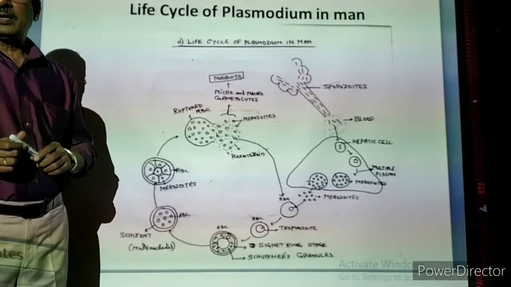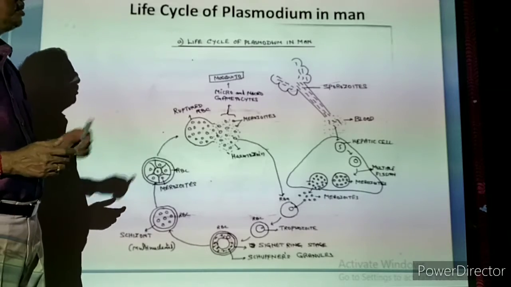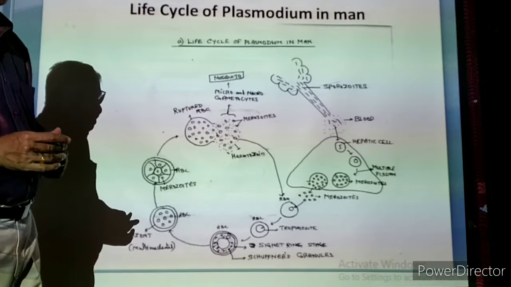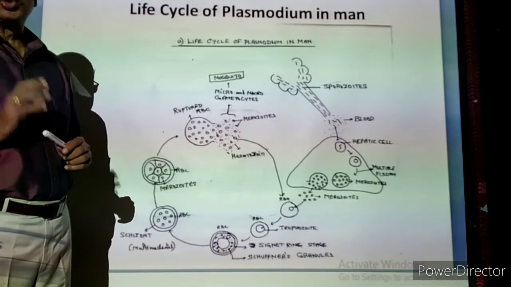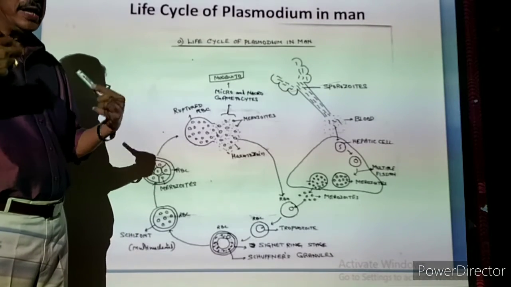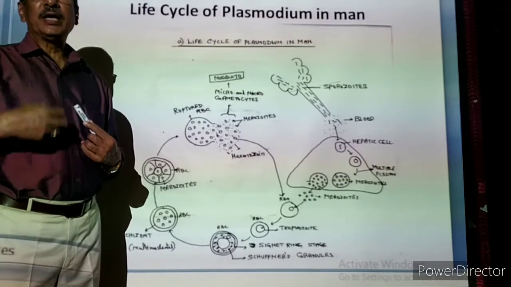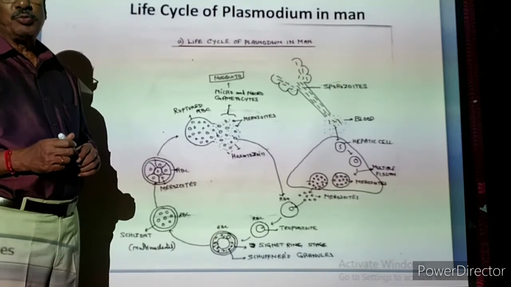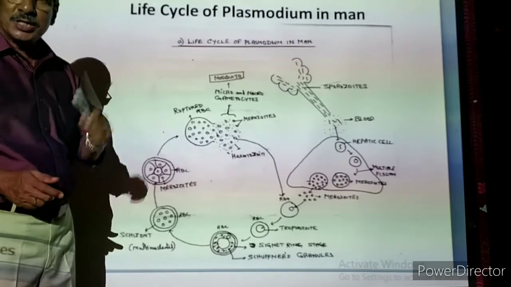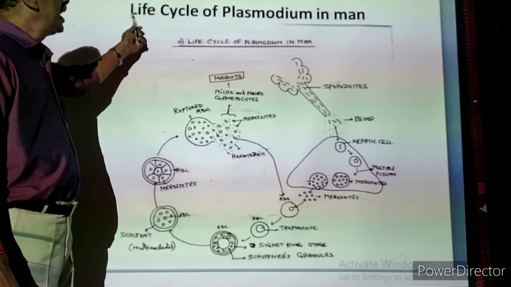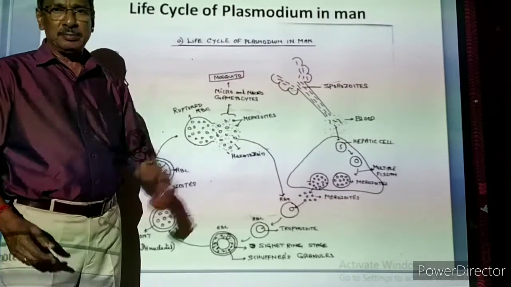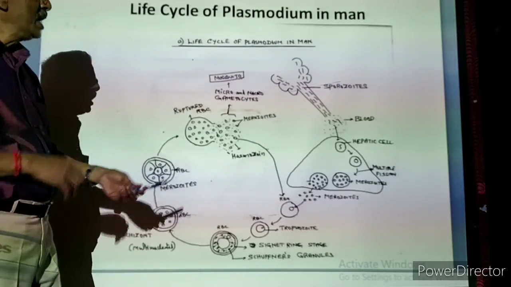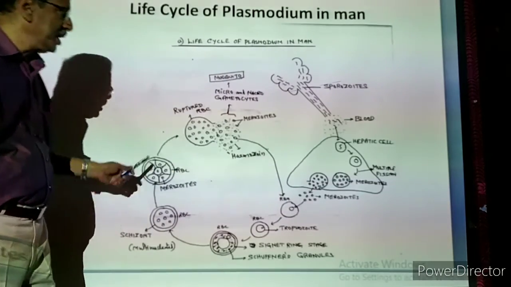The malarial fever is caused by Plasmodium. The Plasmodium is a unicellular animal. It is spreading from person to person through the mosquito. Actually, it is spoiling and causing disease in humans, but it is passing through the mosquito. So the mosquito is the insect vector we have studied. Then in the last part of the video class we studied the life cycle of Plasmodium in man. When the Plasmodium enters our blood, entering our body, how they are multiplying, that we studied.